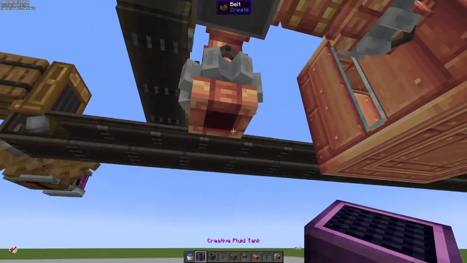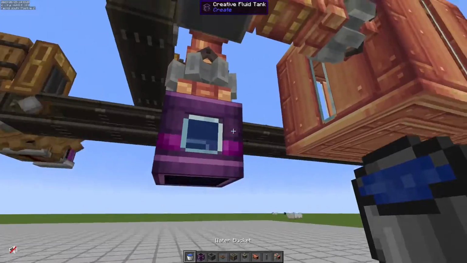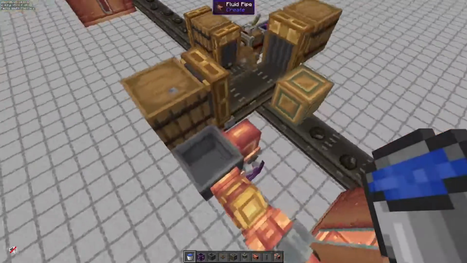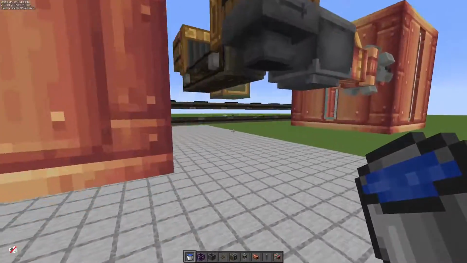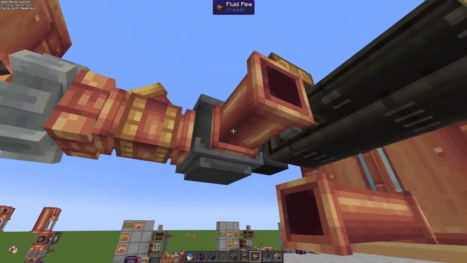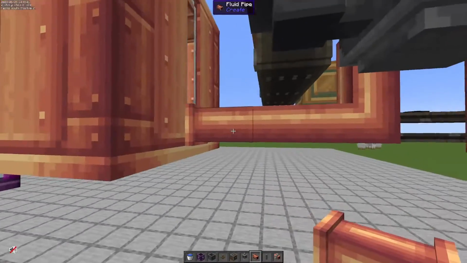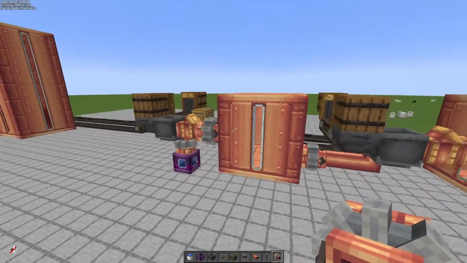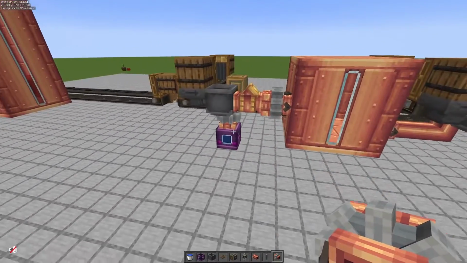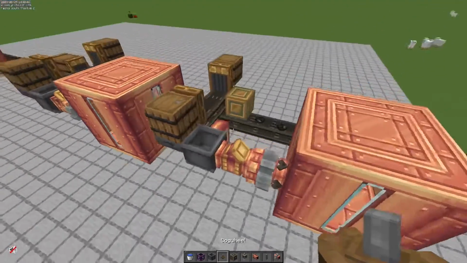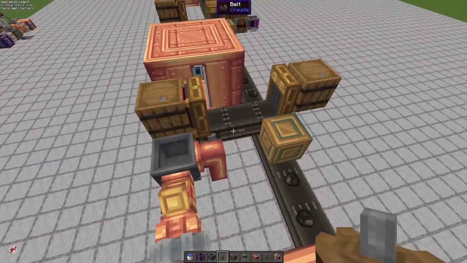And for this purpose, we're just going to use a create fluid tank. Again, like I mentioned, it can be a water source, whatever. But we've got water pumping into that now. And for this part, we need to get potion coming out of this tank over here, running up there, with the pump pointing in that direction. So now we've got the input of the items, we've got the water into that and the fluid into this one. So the next step is getting this thing powered.